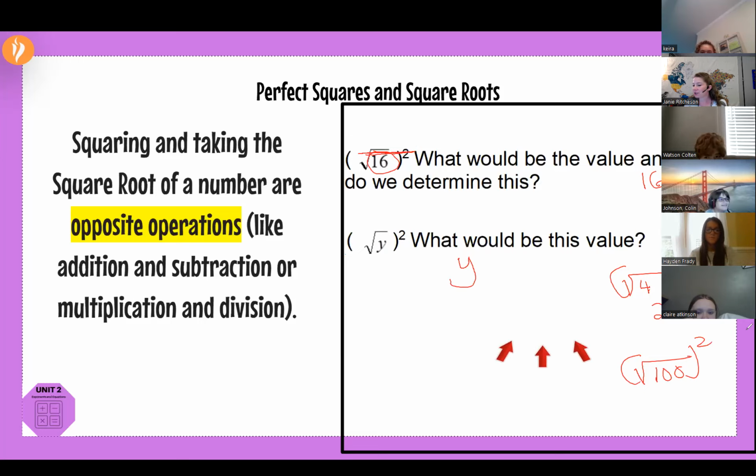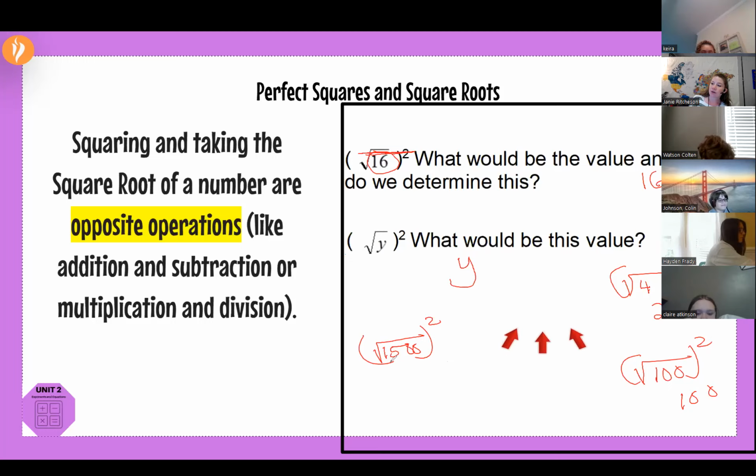100. 100, that's exactly right. What is the square root of 1500 squared? 1500. 1500, that's exactly right. All right, y'all got it, right? So you might want to jot that down. A radical raised to the power of 2, those two things cancel each other out. Got it? Are you going to remember this? You promise?